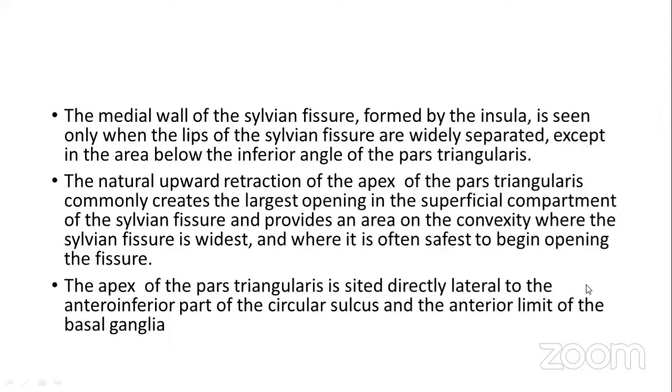The medial wall, we know, is formed by the insula, and on the top of it we have the frontal operculi, and on the base we have the temporal operculi. The apex of the pars triangularis is slightly lateral to the anterior part of the circular sulcus and the anterior limit of the basal ganglia.